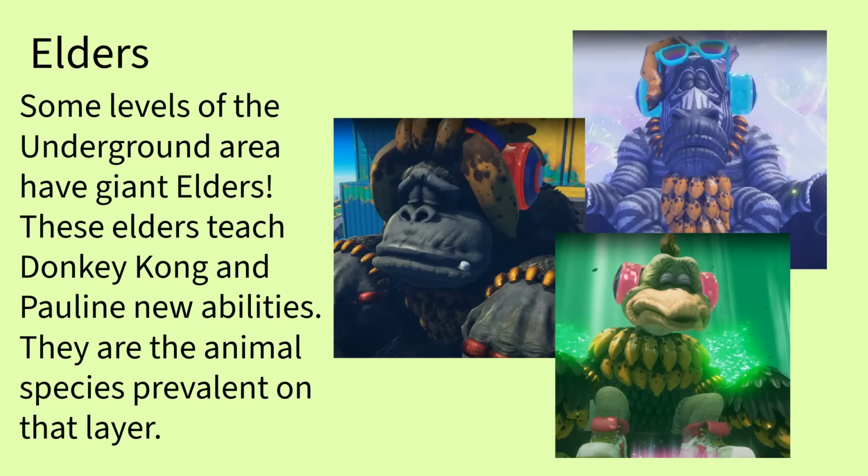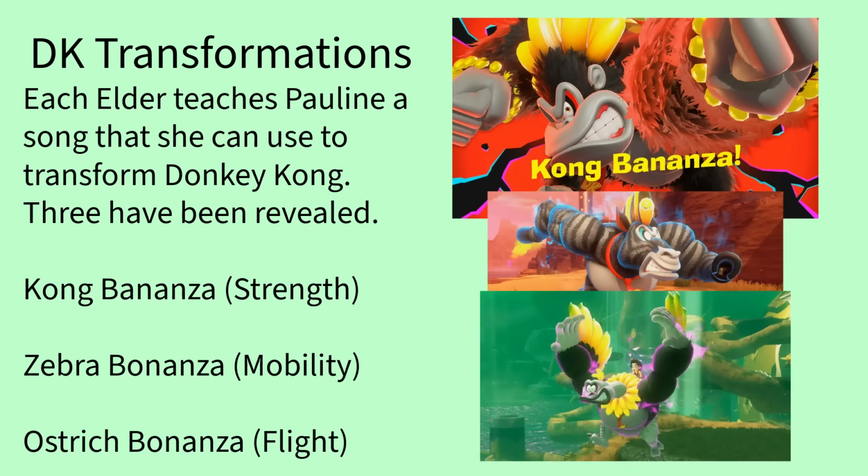There are also going to be elders buried underneath in these underground areas, and these elders are giants, and they can teach Donkey Kong and Pauline new abilities. They are the animals that are prevalent on each layer, and they've shown off a couple of those animals so far. There are Kongs, there are the zebras, and they also showed off an ostrich-like character. And so these elders are going to teach Pauline and Donkey Kong new abilities. These new abilities are transformations.